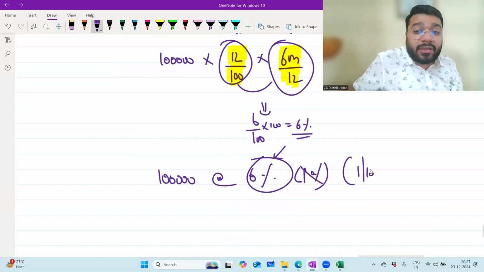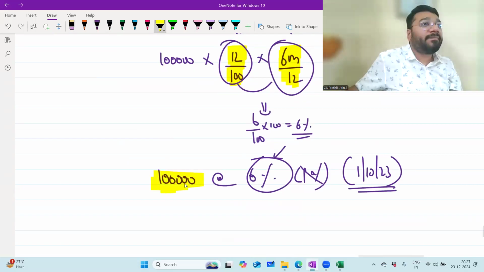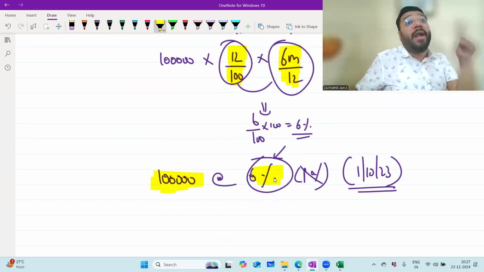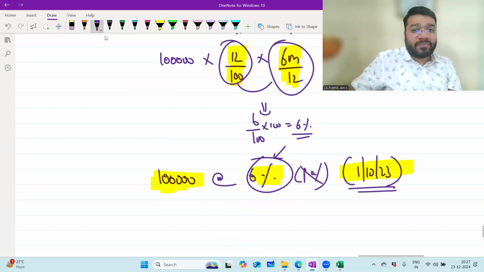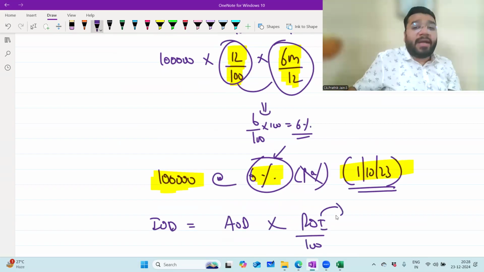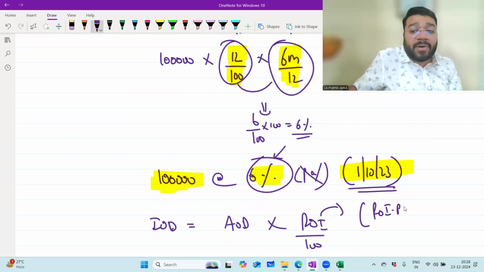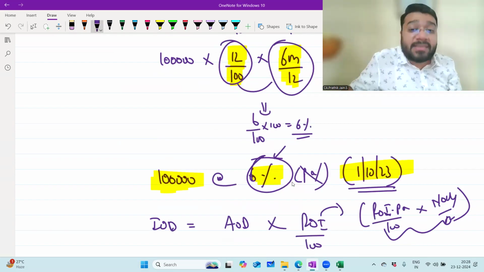Let's say the person has withdrawn the money on 1/10/23 itself. So in the question now, they're giving the amount of drawing, the rate of interest without the word per annum, and the date of drawing also is given. Now, what is the calculation of interest on drawing? Amount of drawing into rate of interest only, that is by 100. How did you get this rate of interest? Rate of interest per annum by 100 into number of months by 12. This part they've already done, and then they've given the 6 percentage.